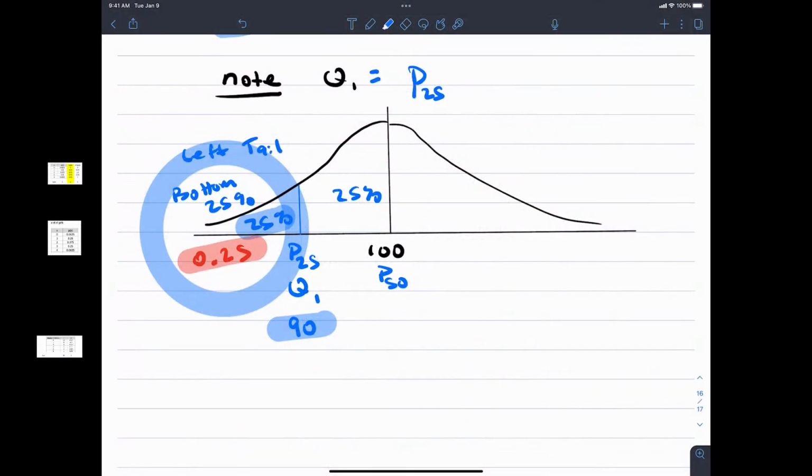What's the name of this key? Inverse norm. Do you want to know what inverse kind of means? Like reverse, inverse, or backwards? That's what I call working backwards, because they give you the percent of the bell that's shaded, and you have to get the X value. Forward is they give you the X values, but they do not give you the percent of the bell. That's what you're finding. You're working backwards. Okay, you okay with that?